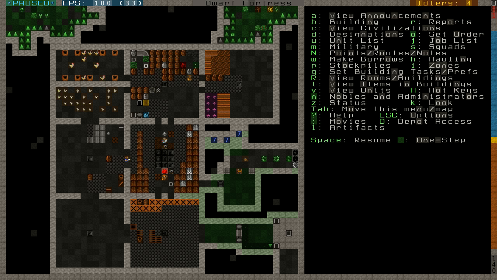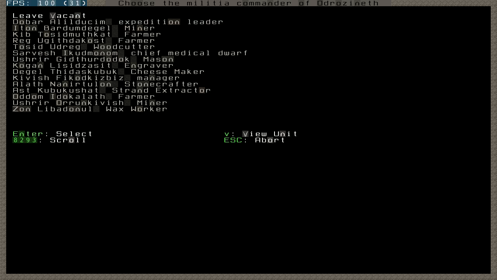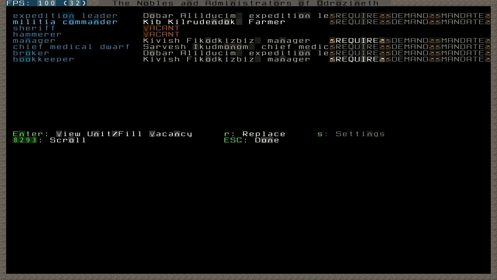How to create military. You go to the noble screen and you assign a militia commander. It starts with this. So noble screen with N, militia commander, and I will make Kip Gildrendok, who I chose, the militia commander. They don't have any requirements, but Kip is now the militia commander.